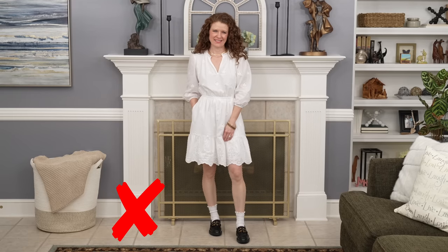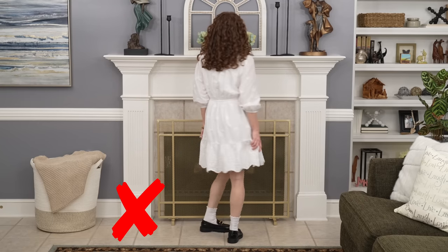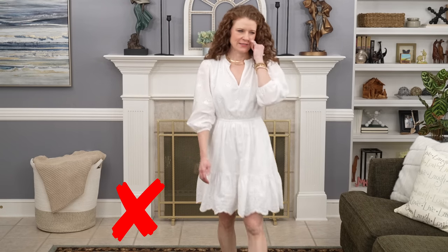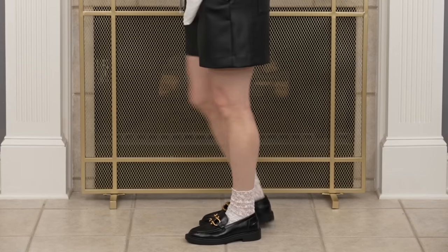But I want to show you this because it did not work on me. Maybe it's just not my style, but I didn't love the combination of a really feminine, lightweight dress with really chunky shoes on the bottom — even though it had an A-line skirt and was a little fuller. You might love this, so please let me know. I then found some sheer lace socks on Amazon that I thought were adorable — they add a feminine detail as opposed to a heavy sock that looks more like menswear.